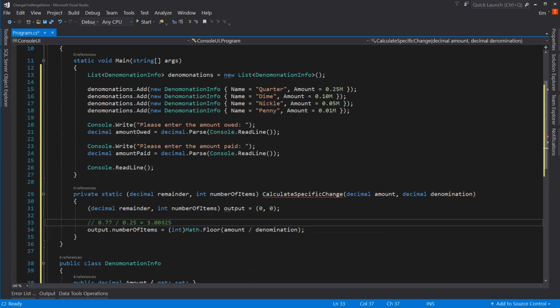But math.floor says, I don't care what's after the decimal point. Just give me this value, which is 3. That would be the number of items, 3 quarters. Okay, so that goes in here.